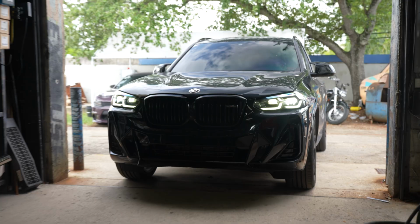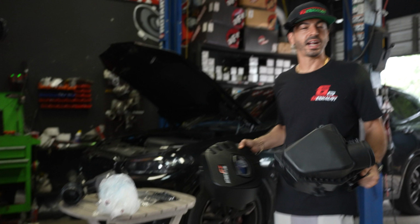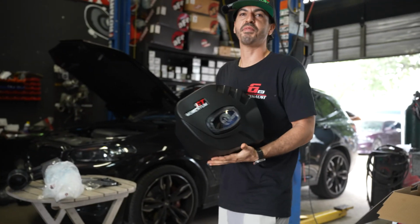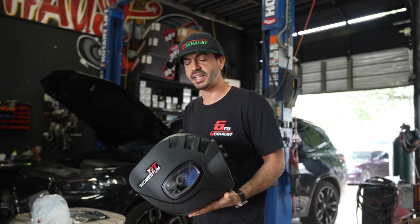We got a 2024 BMW X3 M40i. Sweet ride. We gotta upgrade it. We gotta get this thing out of here. Garbage. All right, we're slapping the AFE Momentum GT on there. Gonna make a little bit more performance. Should make about 15 HP, guys.